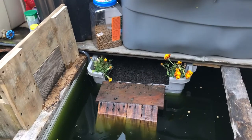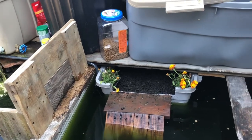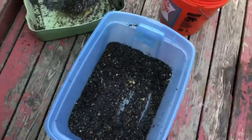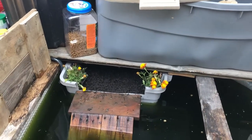So the soil's a lot deeper for the turtle to lay eggs. She hasn't, but she does spend quite a lot of time in there. So hopefully when the soil's drier, like not completely dry, but just drier, that will help. And then also now there is a bit of stones mixed in there, which I think is kind of good. Maybe that'll help keep the soil aerated or something.